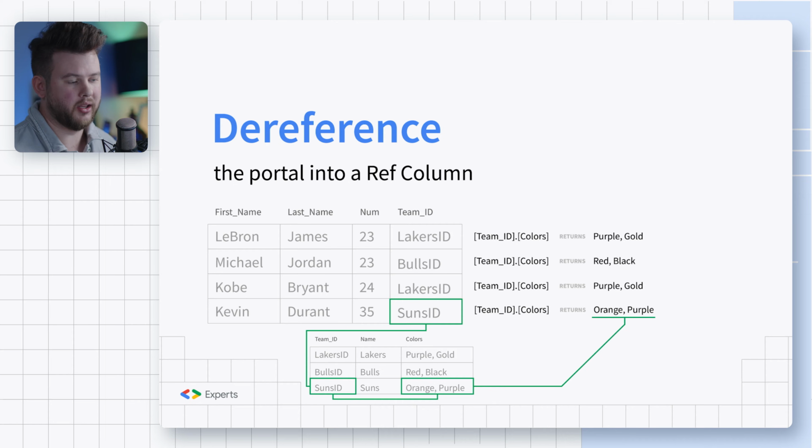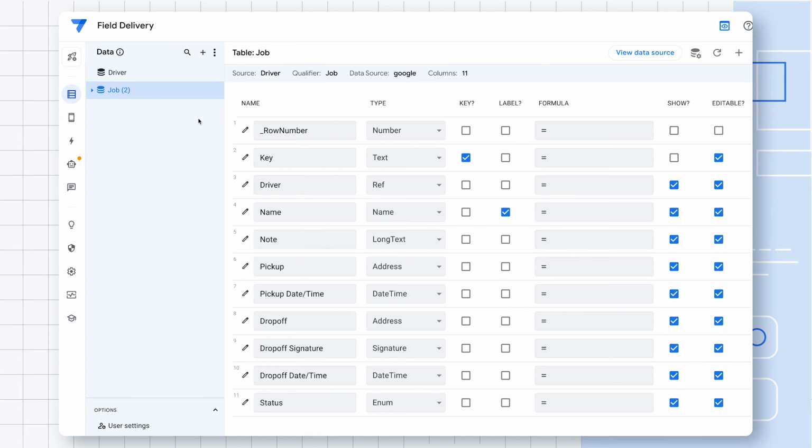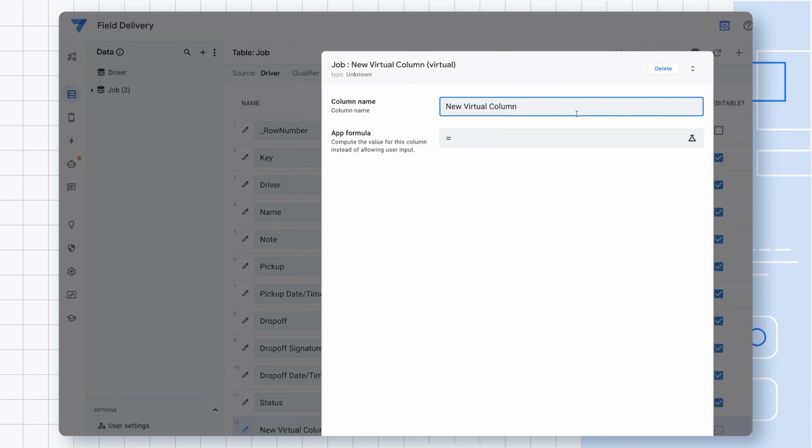Let's say Kobe Bryant and LeBron James both play for the Lakers, so they both return purple and gold. If you want to hear more about this feature, we have plenty of videos on this topic down below in the description. For the column example, let's go ahead and create a new virtual column. For this virtual column, we want to label this one driver's phone.